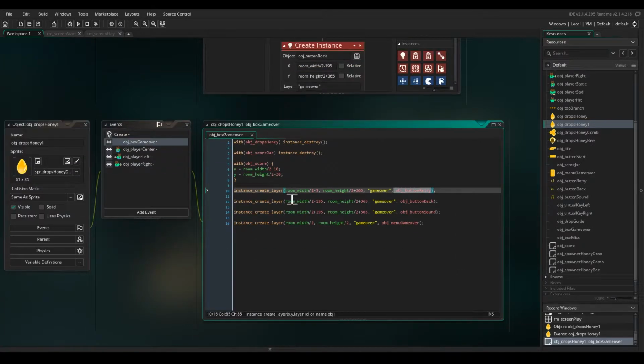I will let you guys in on a little secret. It's not really a secret, but if you look in here, you can see that once you actually get this set up and you know what you're trying to type up and what you're trying to put in, it's going to show you guys what needs to be in there. And remember, it's going to be separated by commas for all of these. We have the X, we have the Y, we have the layer ID or name, and then the object.